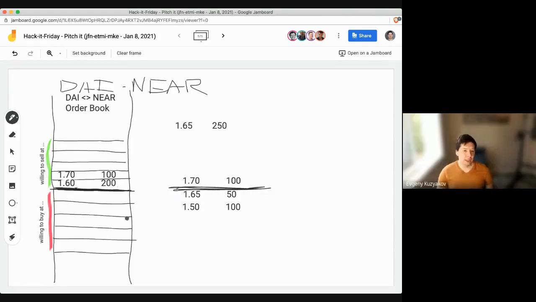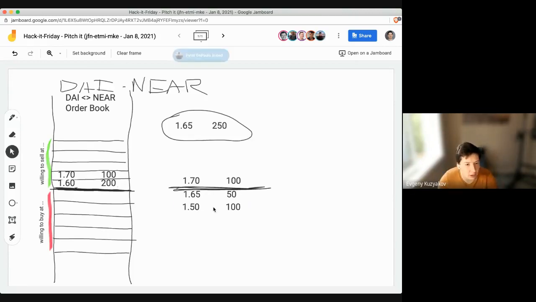So after I submit my new order, which is this, well, I lost one second. I need to remove this one. The order book will be transformed to this. So you have a new buy order of 165.